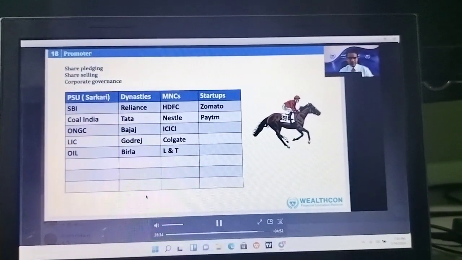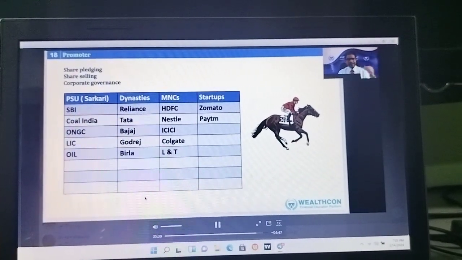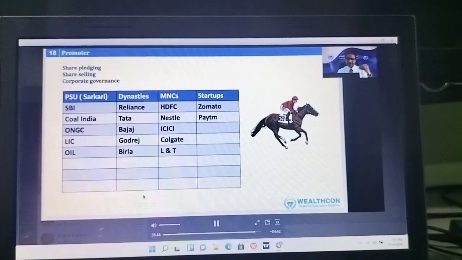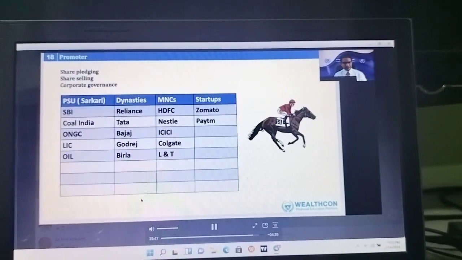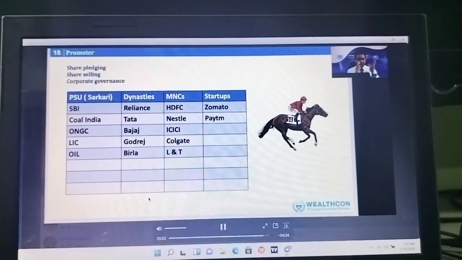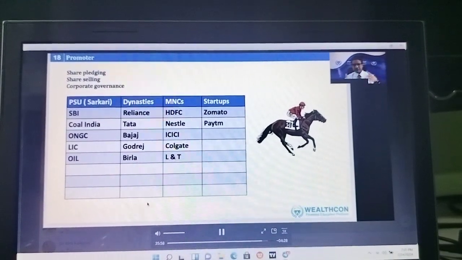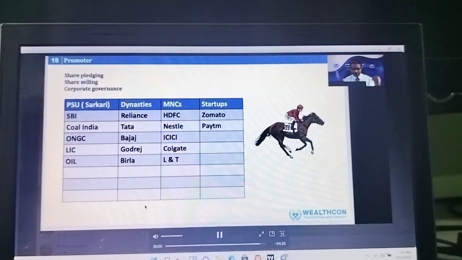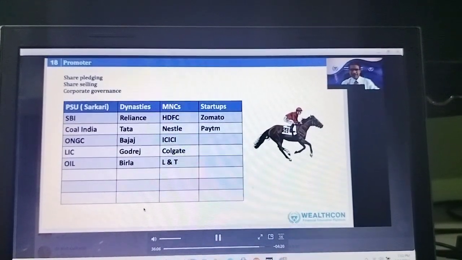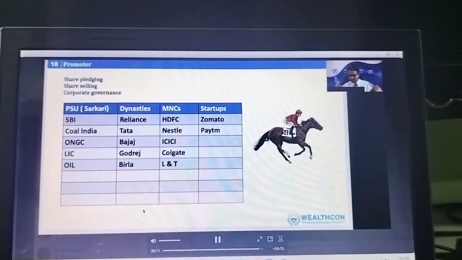Then India is full of dynasties. Dynasties were there earlier too, kings and maharajas, and they are still there. Political dynasties, business dynasties, film industry dynasties, dynasties everywhere. And this is one type of reservation people don't speak about. There is a reservation at the top as well, where political people have reservation for their children. Business people have reservation too. What qualification do Isha Ambani and Anant Ambani have, except being Ambani? There are so many people who are more qualified, but they have the reservation. This is not critical, but just understand the concept of dynasties and the reservation pattern.